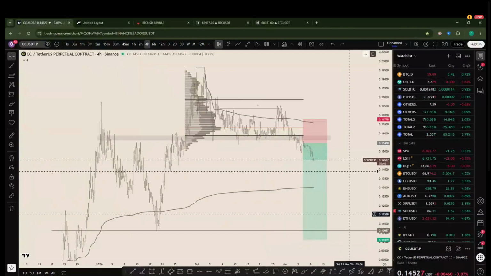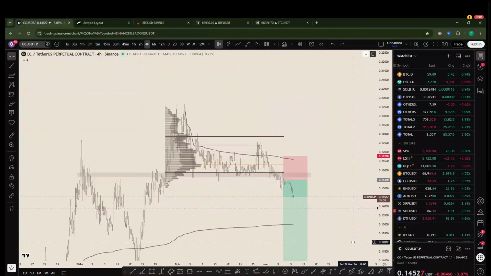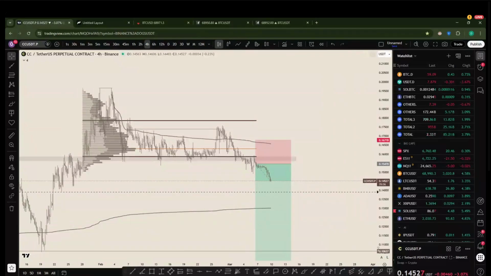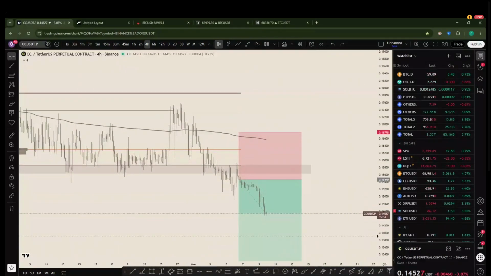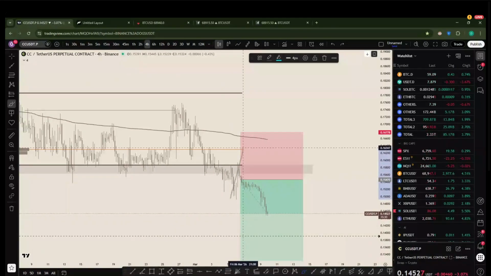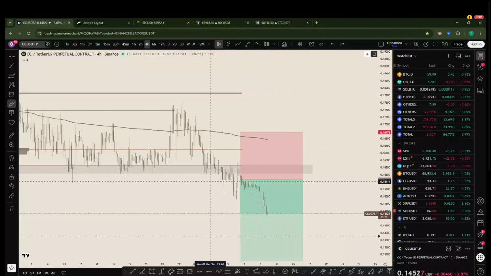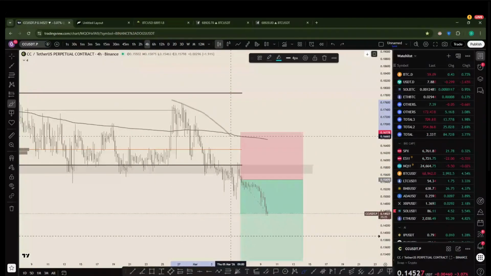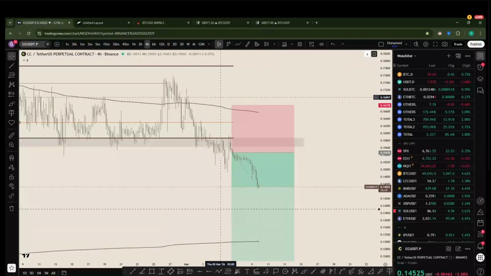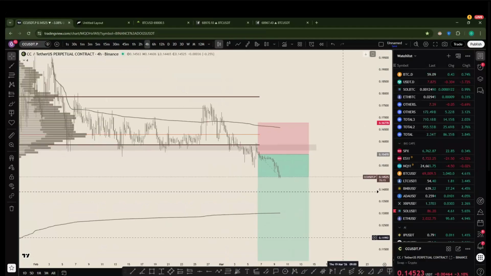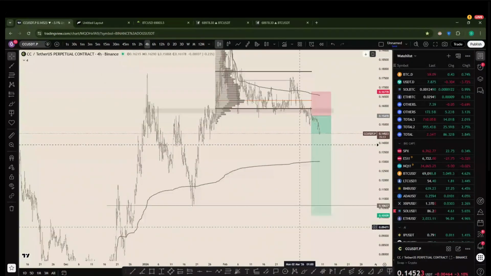Despite the Bitcoin pumping, the CC is going down. What does it tell you? Again, we had a huge rally on the Bitcoin around 6 March, I believe. I don't know what the date is, but you can see the price action on the CC, and you can compare it to the price action on the Bitcoin. The Bitcoin has been extremely volatile, but the CC has been just grinding slowly towards the lows. That is a sign to look for shorts on the coin.